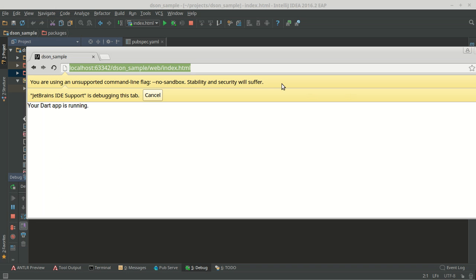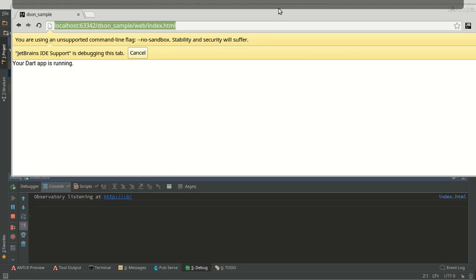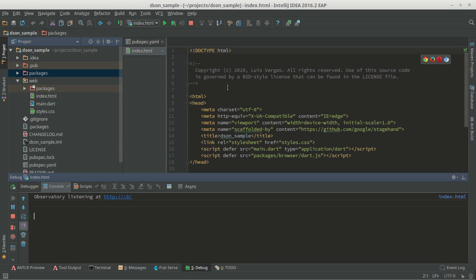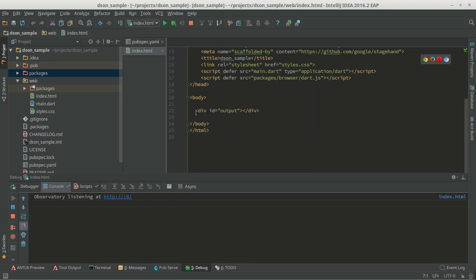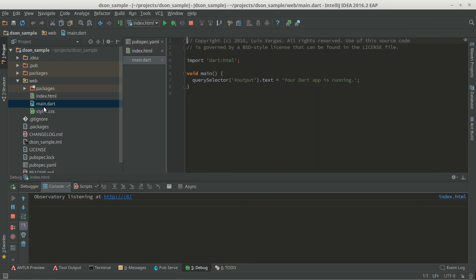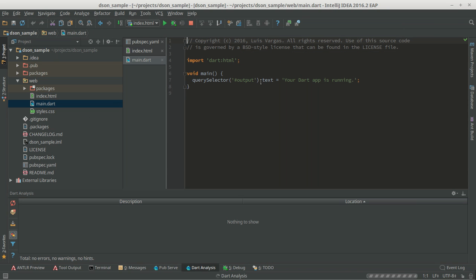This comes from here, where you put the title on the sample, and this has the output. Inside the Dart package there is the query selector, which selects the output and then changes the text of the output, and then it puts Dart is up and running.